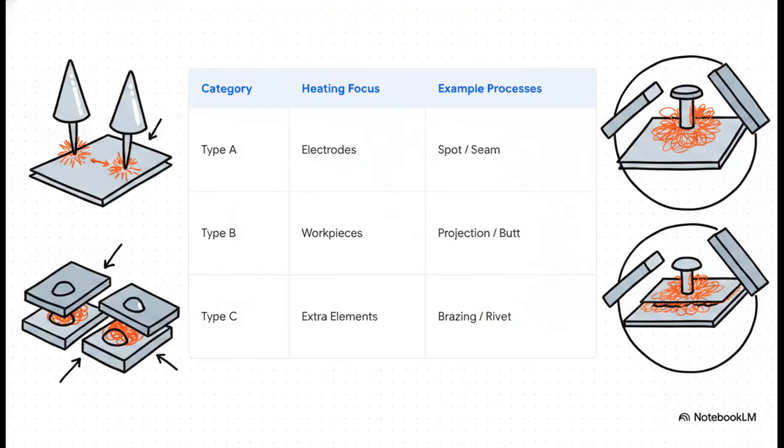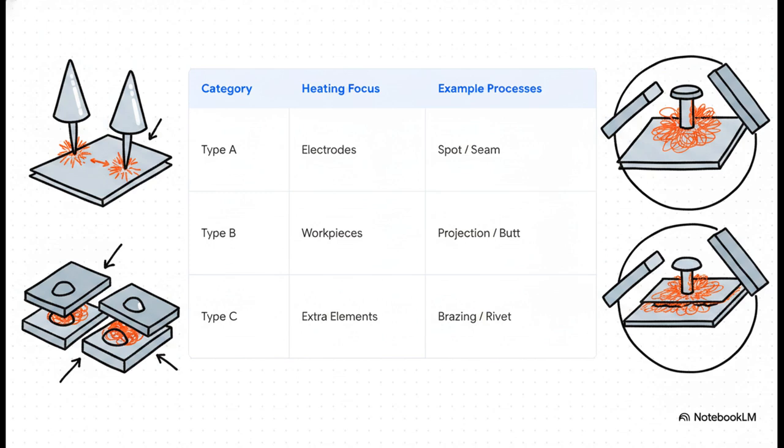Moving on to Section 2, Types of Resistance Welding, the Power of Joule Heating. Now, instead of using an external arc like TIG, resistance welding relies on something called Joule heating. You apply a ton of force, blast a massive current through the metals, and the natural electrical resistance of the base metals actually generates the heat needed to melt them together. It's brilliant. And this is beautifully broken down into 3 simple categories, based entirely on how that heat is concentrated.